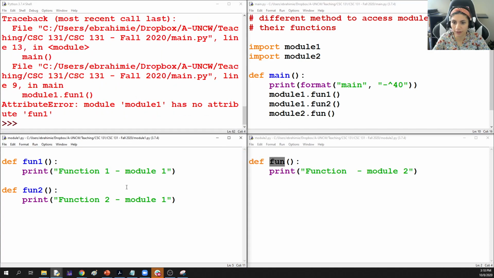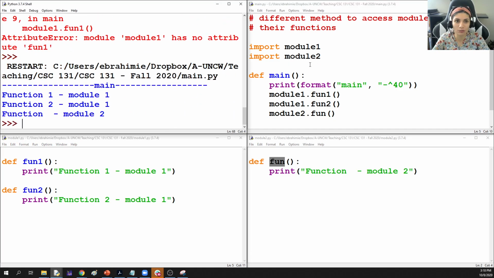I forgot to save it again, so make sure whenever you make a change you save it. And then you always run your main module, right? You don't need to run any of the other two modules that I have in this example. If you make changes, make sure you save them, but you run your main module. This way of importing modules and their functionality is the safest way because there is no possible way for name clash. I'm going to talk about name clash in a second and explain what that means.